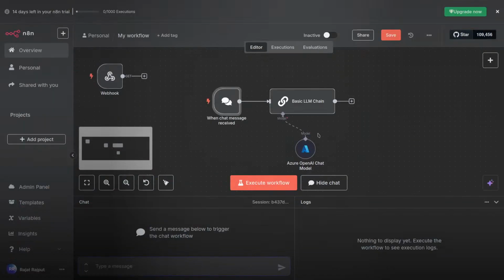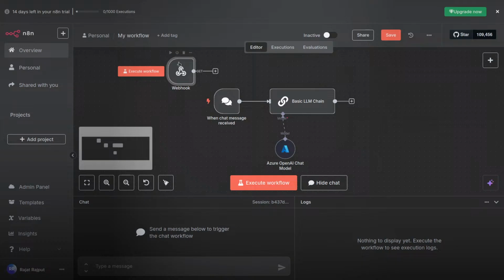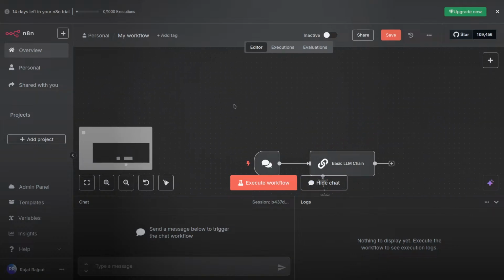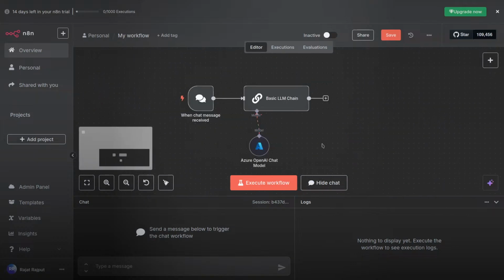Anyway, once you have this entire basic flow set up, let's not delete this, let's just make a simple workflow first. So we have our webhook which is waiting, and we will just keep this out of the entire equation. I will just hide it here. Now we have this basic LLM chain, which is utilizing the OpenAI chat model, and I believe that is GPT-4o, which I provided to you guys. It has a chat which triggers this particular model. Sorry, I showed you a basic example as well.